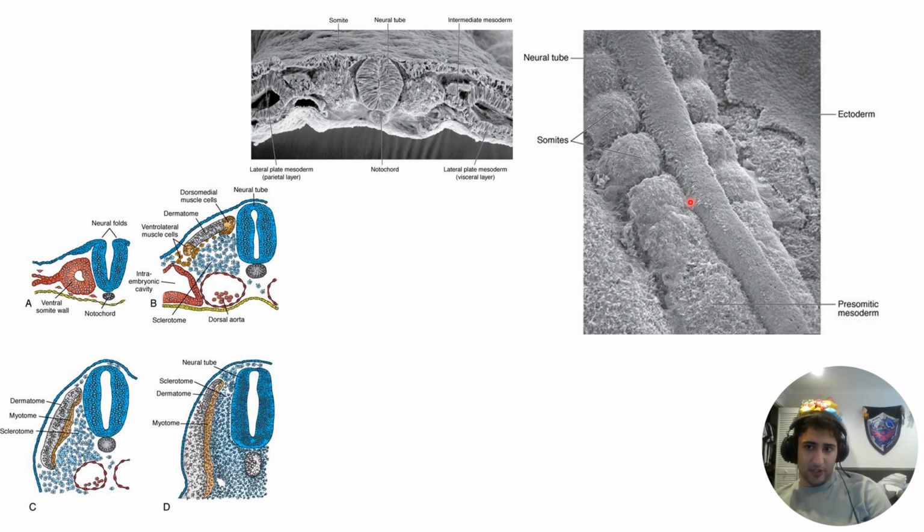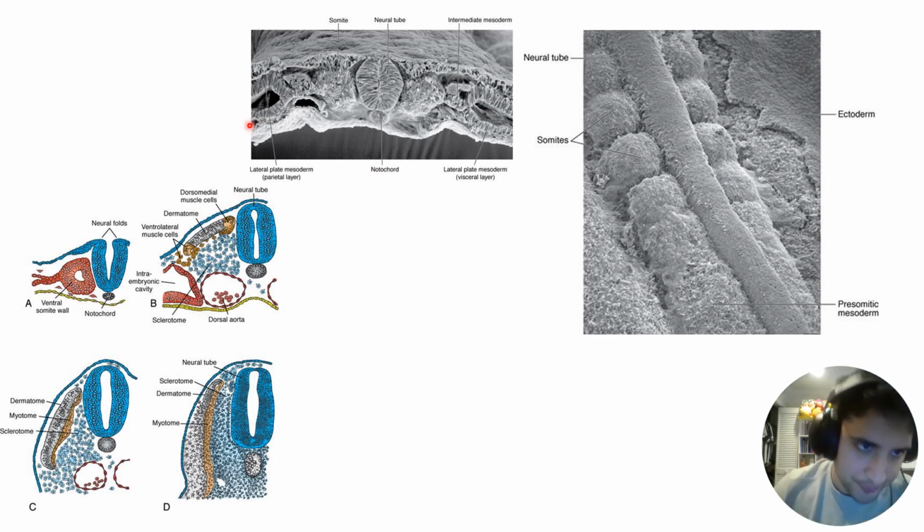So when the somites are first forming, they're just a clump of mesenchymal fibroblast-like cells. You can see them here. Here's your neural tube. Here's your intermediate mesoderm. Your parietal lateral plate mesoderm is going up to associate with the amniotic cavity. Your visceral lateral plate mesoderm is coming down. It's going to come down to associate with the yolk sac, okay? The visceral layer is going to associate with the yolk sac and the endoderm, okay? It's visceral. It's going to surround the guts.